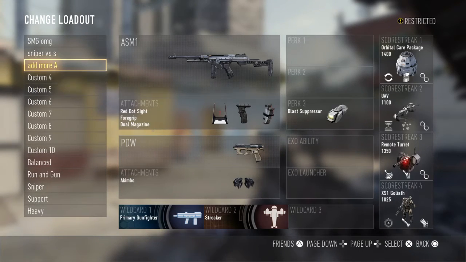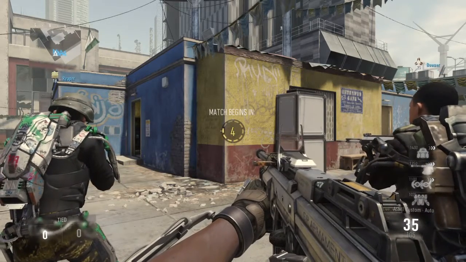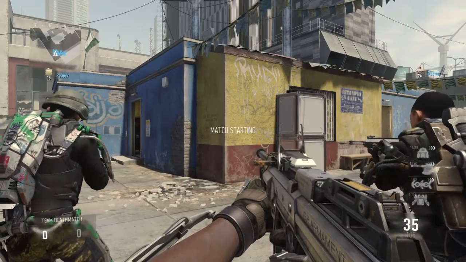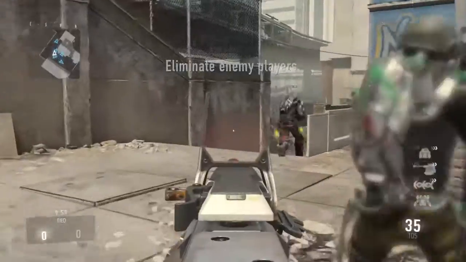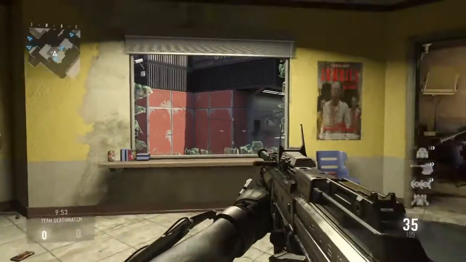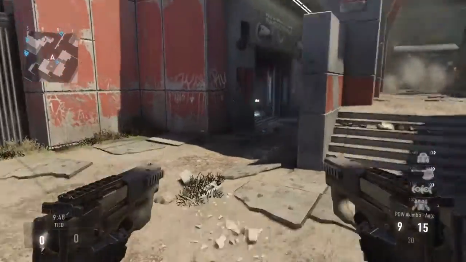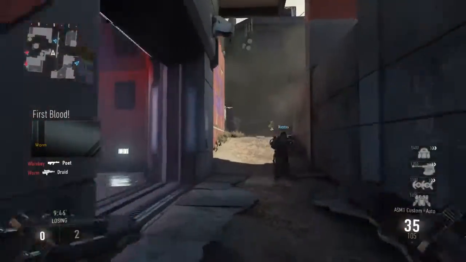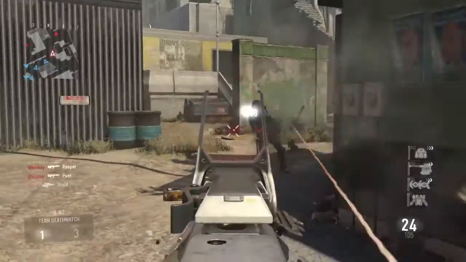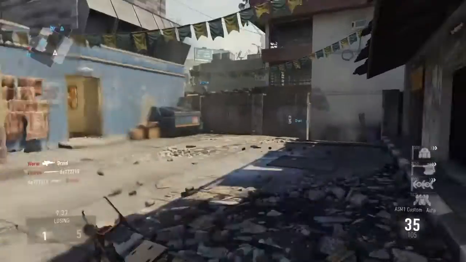Ooh, forgot about that. Team deathmatch. Sight him up and put him down. I have quick draw. I need quick draw. Oh shit, I forgot. Somebody's already in a cloak. No! Oh, he went cloak. Oh, wow.